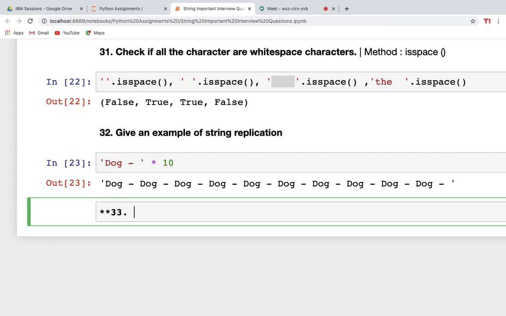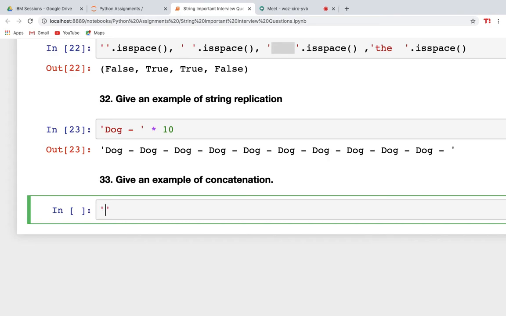Then you have the concatenation. Concatenation is also easy. Let's just take it there as a dog.